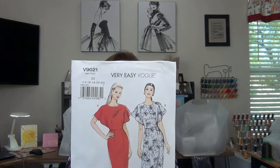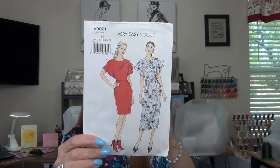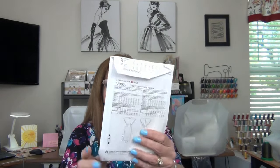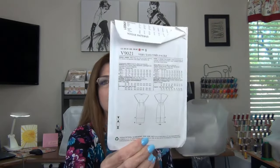For the linen fabric I'm thinking of Vogue 9021 — I want to make the fitted dress, maybe a little longer than shown. The two views are identical, just different lengths. It's rated very easy; the only construction detail is a 22-inch zipper. The bodice has darts front and back, and the skirt has darts too. Be sure to check out an upcoming video when I make that dress. I hope you enjoyed this video, found it informative and fun, and most of all I hope you were inspired!